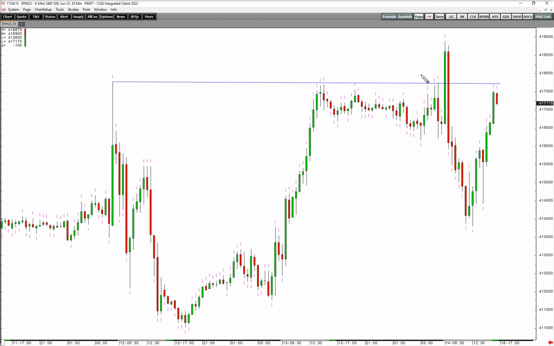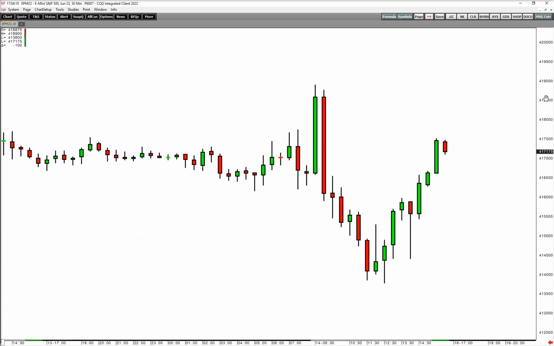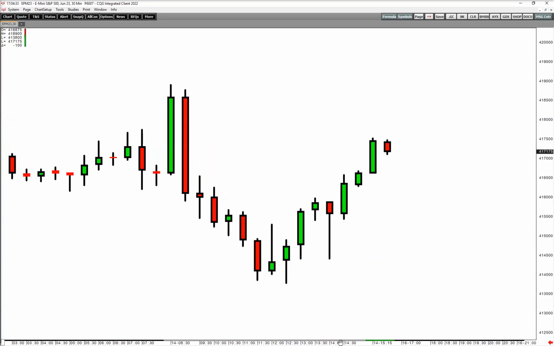And when this broke, again, it moved very slowly. So the time frame in which it worked out was on the 30-minute, where we pulled all the way back to 11:30 Central, up and then down, and then that created our risk bar here.